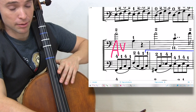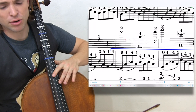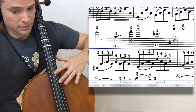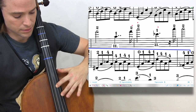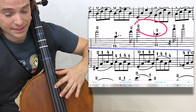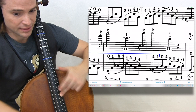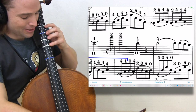I start with the two on the harmonic. The reason? Because it plays a strong role in the next part. Next measure. See that? The C and E flat are perfectly in the same shape. So just remain that 1-2, shifting up. And then, yes, do a little bit of a cheat there.